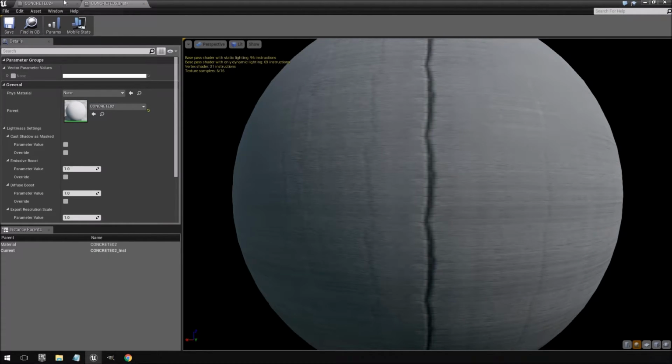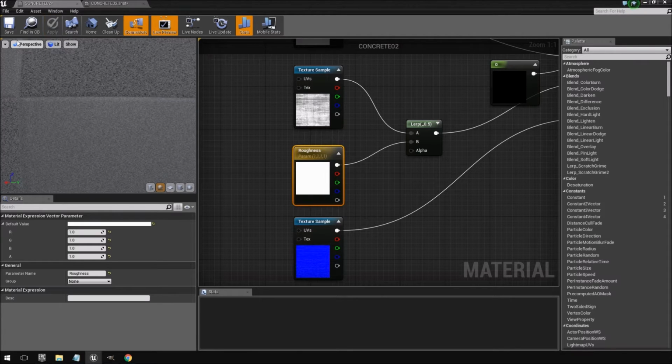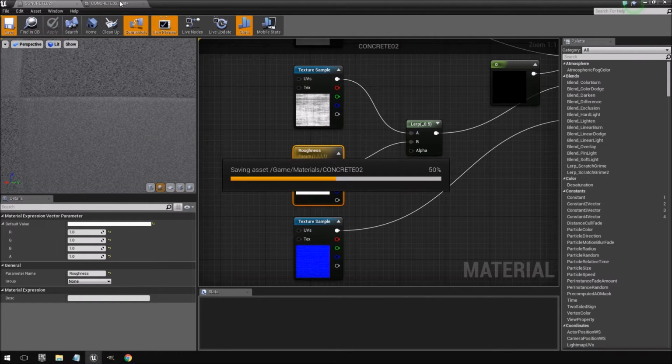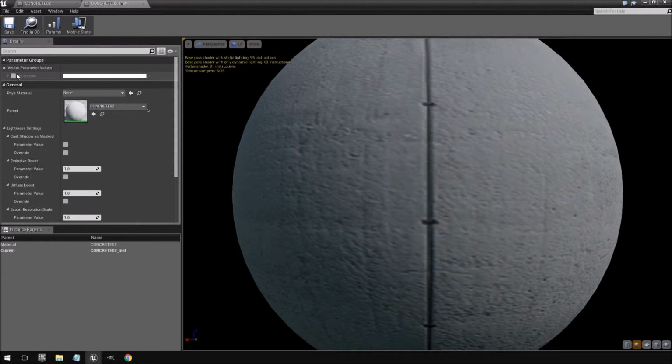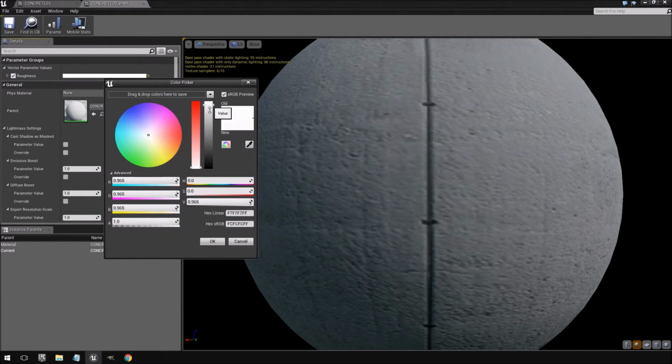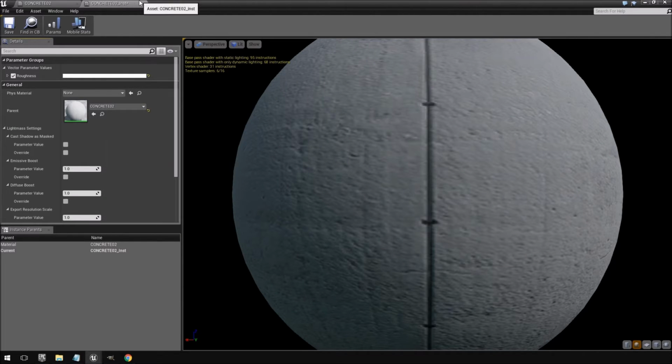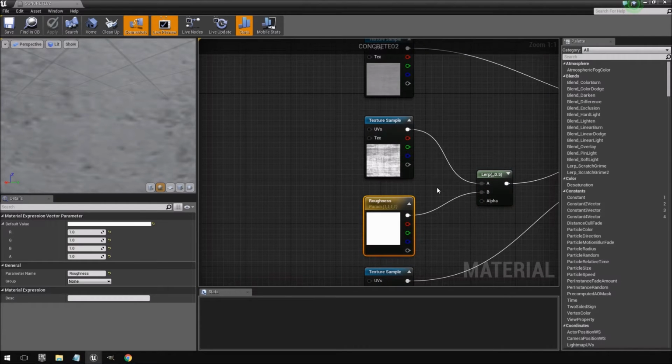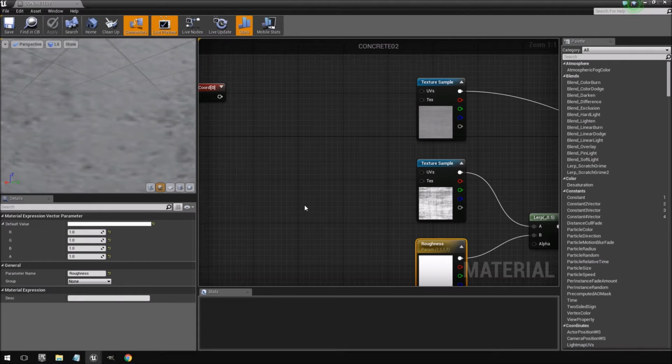It's still set as none, I think, because I didn't apply it. Let's just apply and save. And there we go. You'll see the roughness value is there. So you can click it and change the roughness value and make your object more shiny. So you want to work with vector parameters, or just, let's say, parameters specifically.